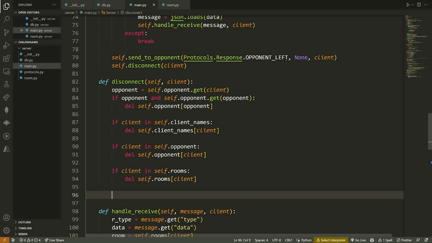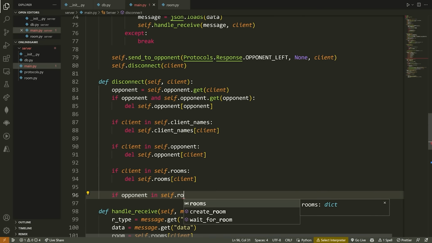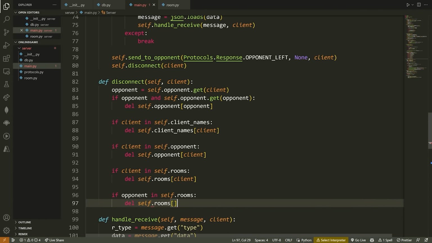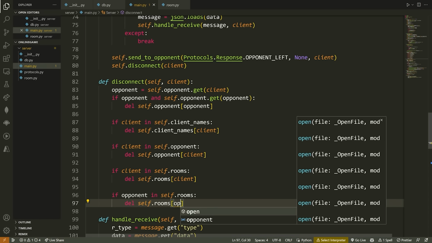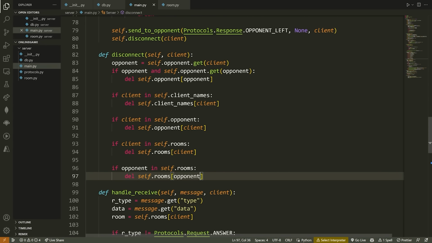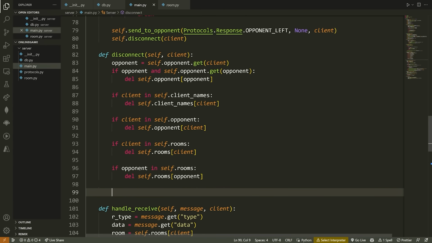And then we'll say if opponent is in self.rooms, then del self.rooms opponent like that. And I think that's pretty much all we need to do. Lastly, we'll say client.close like so. All right, so I think that's good.